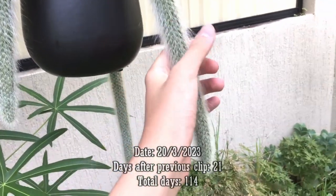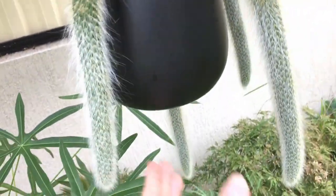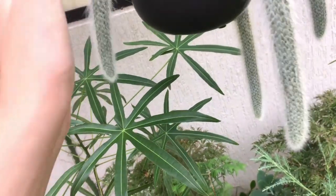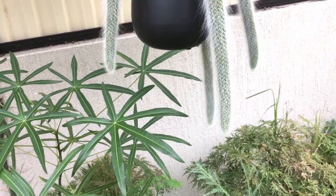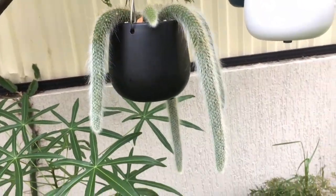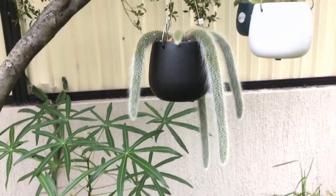Here's another monkey's tail update — it's growing really nicely. I did notice there is a bit of damage on the new shoot, but it'll heal; the tip is still growing so nothing has gone inside the shoot and started eating it. Even though it's autumn, it's still growing — yesterday was quite hot, reaching around 38 degrees Celsius, and it didn't seem to mind. I did have to rotate the smaller plant a bit because one of the new shoots was hitting the side of the pot. I think if you get the chance to buy monkey's tail, although they can be slightly more expensive, it's definitely worth it — so easy to care for that you probably will not kill it.